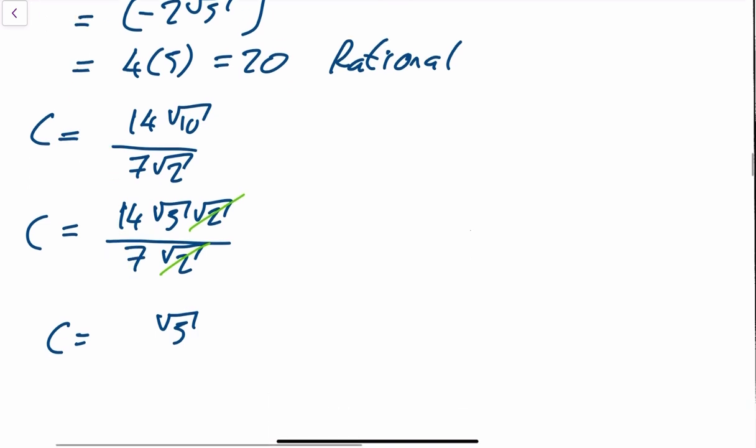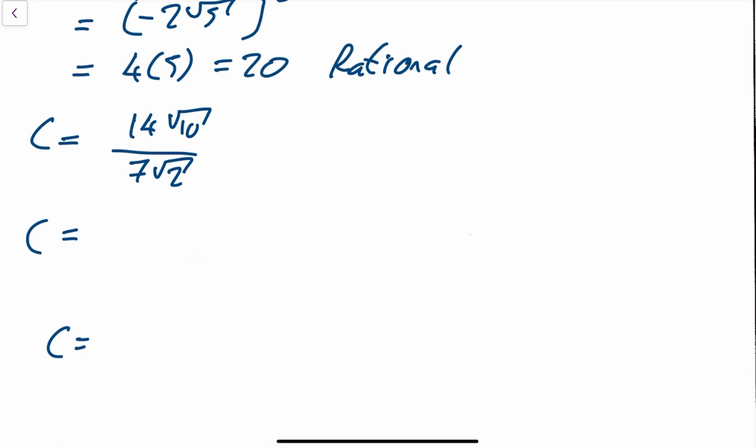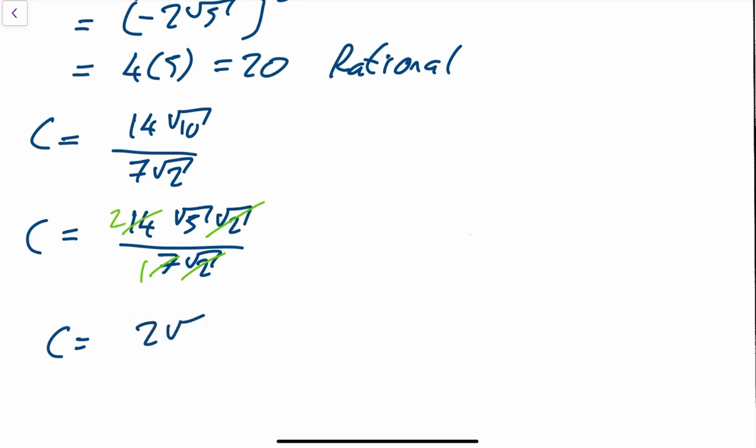Anyway, right. So what happens here? I'll go through that again. You had this, and then what you do is you rewrite that again. So your root 10 can be written as root 5 times root 2 over 7 root 2. And then the root 2's cancel and 7 goes into itself once, 7 goes into 14 twice. And then on the top is 2 root 5, which is irrational. So only one irrational. That was it.